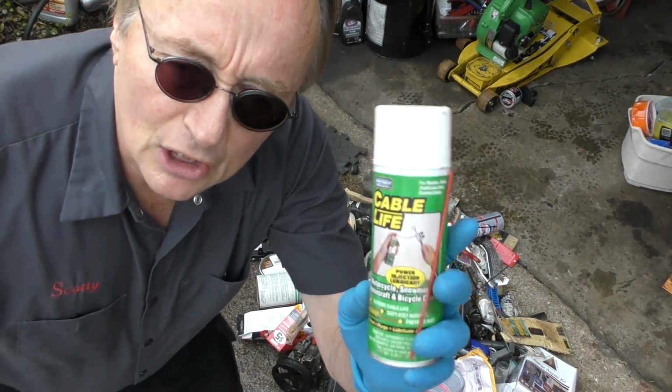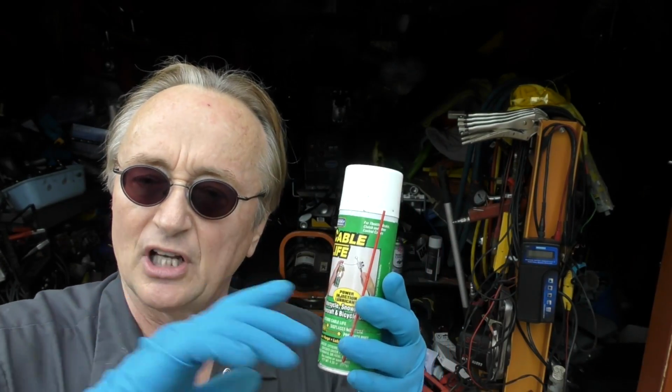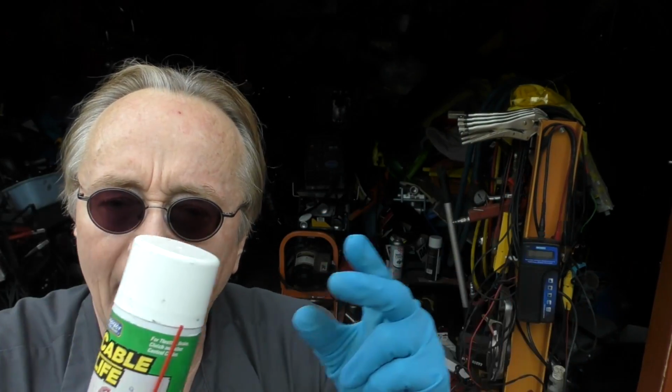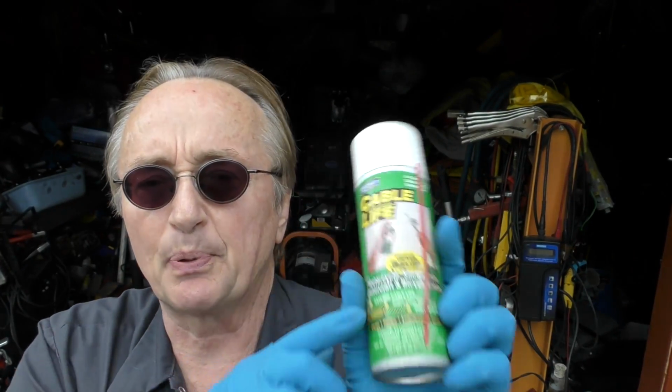Now here's an oldie but a goodie. It's called Cable Life. It's a sprayer that lubricates cables. Now this is pretty old because most things don't use cables anymore. Everything's electronic. But, you know, my old Celica's got an accelerator cable. Some cars still have transmission shifter cables. You use it to lubricate the cables so they don't bind and they don't wear out. If you have a dry cable, eventually those metal strands are going to wear out from friction. You spray it with this stuff.